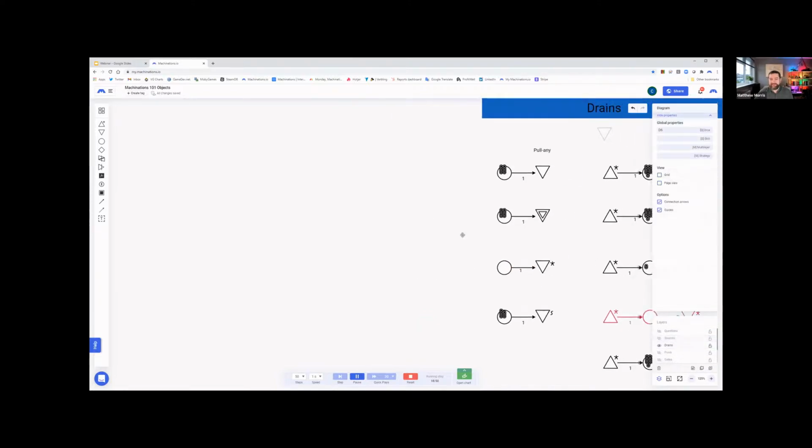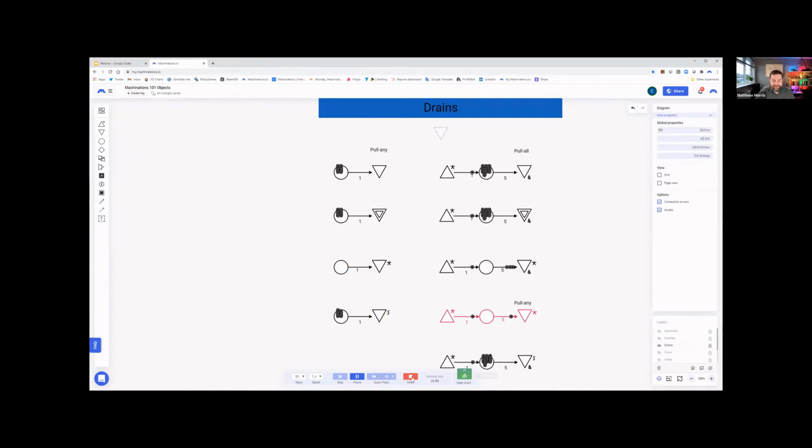Once we've created our resources, we're also going to want to get rid of them at some point. So here we have our drains. Drains have the same 4 activation states as sources. Up first, we have passive, which is, again, it's just going to sit there waiting for something to trigger its action. Our interactive, so if I click on this, you'll see it's pulling resources and draining them out of our simulation. Our automatic is going to drain those resources every step. And again, our on start activation means that it's just going to carry out its action on the first step, then it's going to wait there passively.